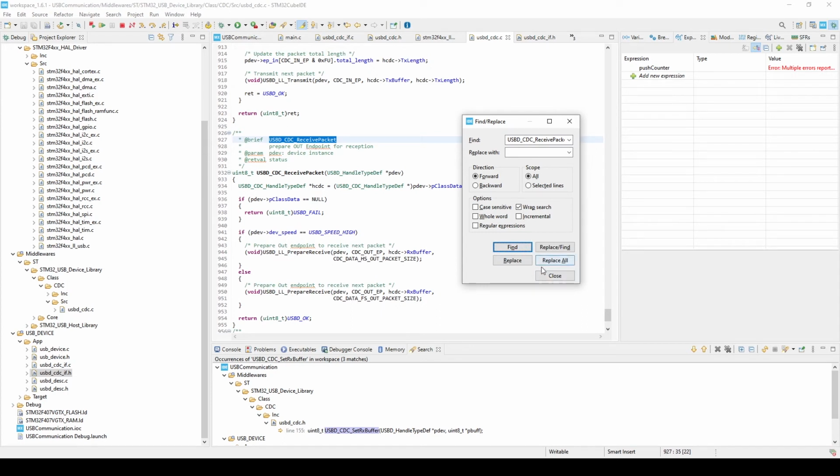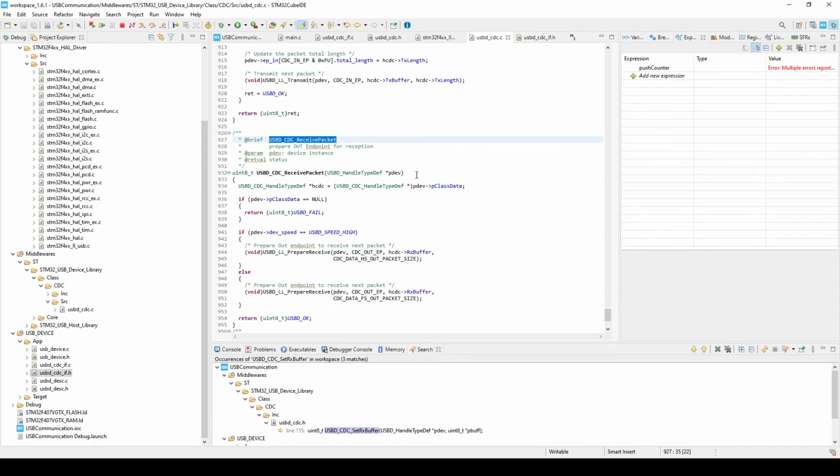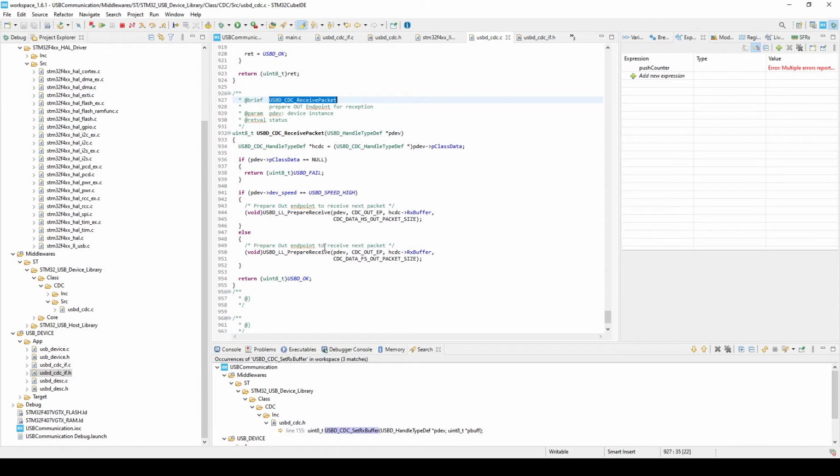Prepare out endpoint for reception. So this function clears the output endpoint, because we are talking from the host side, and the host will output some data on the endpoint. So we'll clean that.